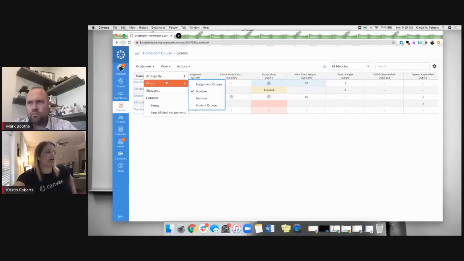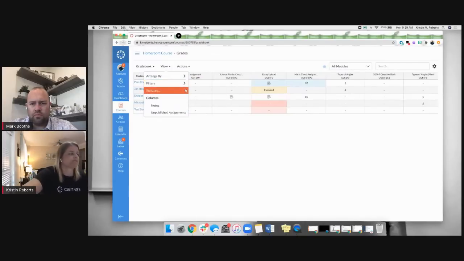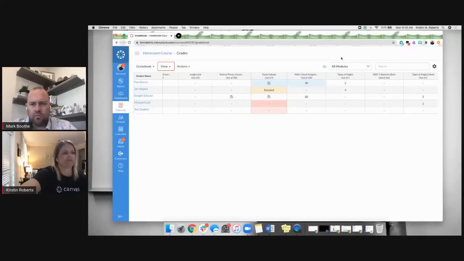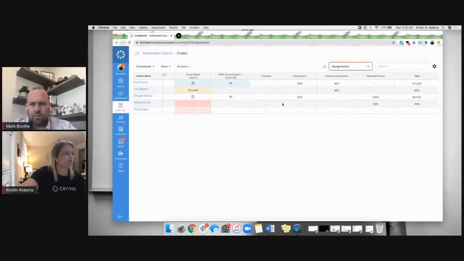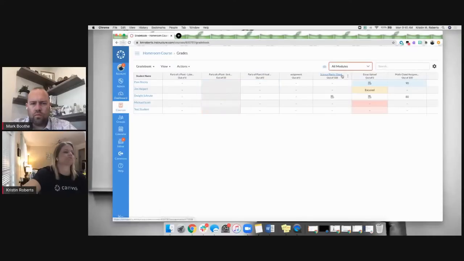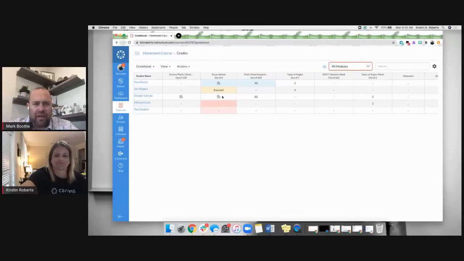And that filter tab will also allow you to hide some specific items in your gradebook too. So if I want to show just anything in one module, I can make sure that module is clicked and this drop down will come up and I could just show my assignments in my assignments module. So only the assignments in this specific module will show up in my gradebook right here. And I could toggle between modules, or I can go to all modules, which will show everything that I have in my gradebook. So again, everybody, if you have that notes section toggled on, if you have the check mark by it, your students will see that. So just beware of what you're showing them and not, depending on what you want to share.